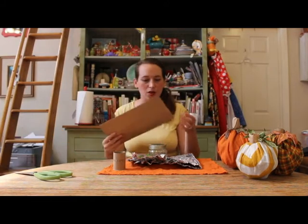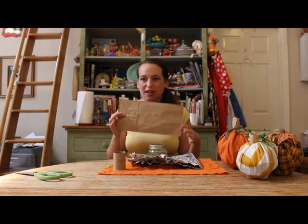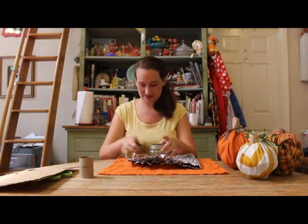And then you'll also want a piece of either brown craft paper or a brown lunch bag. You could also use newspaper if you didn't have this, but I kind of like the solid look personally. So let's go ahead and make our pumpkins.